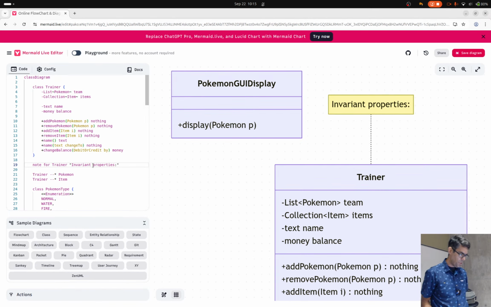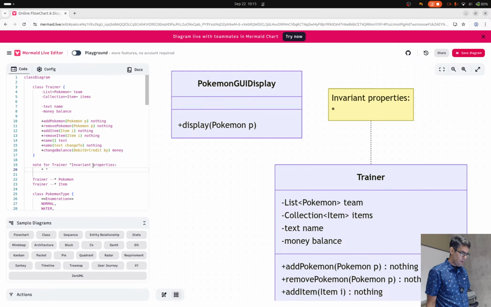So I'm adding this note to this trainer class. The first thing I'm going to say is that a team of Pokemon must never be null. It must never be null. There must be an instance of a list. There must be an instance of some kind of list in that class instance for it to be valid. So I'm going to immediately say here that team does not equal null. I am using technical terms to describe this because I'm trying to communicate this to other people that are working with my software.